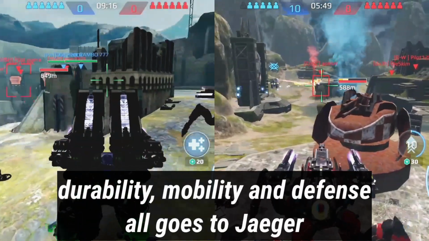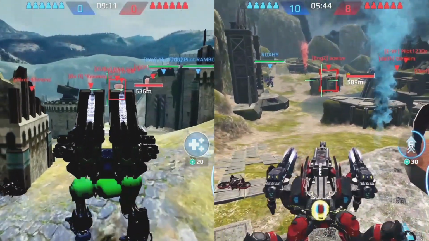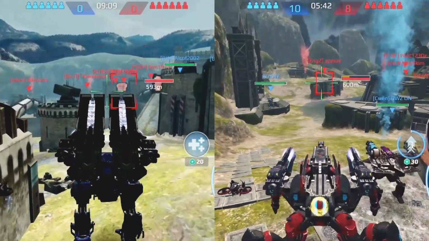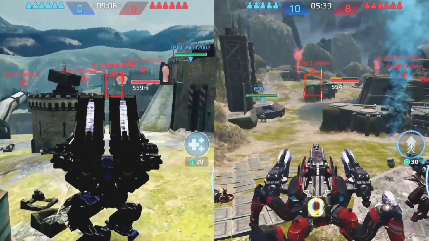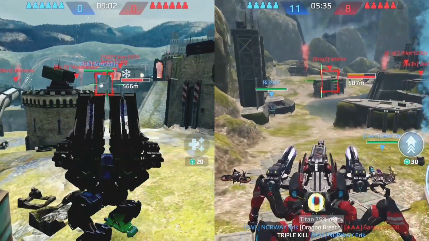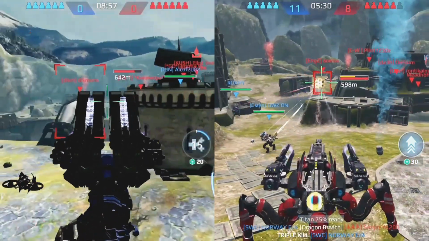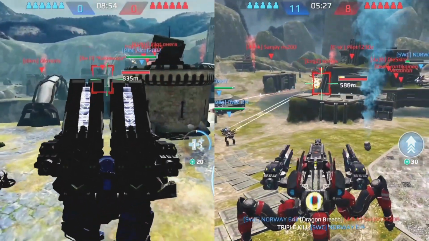But they both use the same number of passive modules, which is kinda nice for Behemoth. Now let's talk about the most important point, which led the majority of you to think that Gauss Behemoth is better than Gauss Jaeger, which is the firepower. It is true that Behemoth has 4 hard points and Jaeger has only 2.